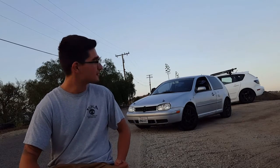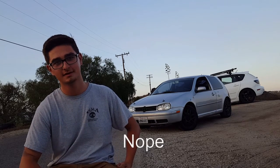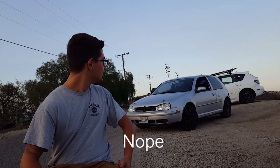As far as mods that are done to it, it has a little bit of a ghetto exhaust. I think the guy cut out one of the resonators and just put a huge fat muffler on it. It drones super bad, but it doesn't sound too bad higher up in the revs. Other than that, the guy said it was chipped. I don't know if he was lying or not. Fun fact, my car is the fastest in the squad, even though it is probably the most ghetto.